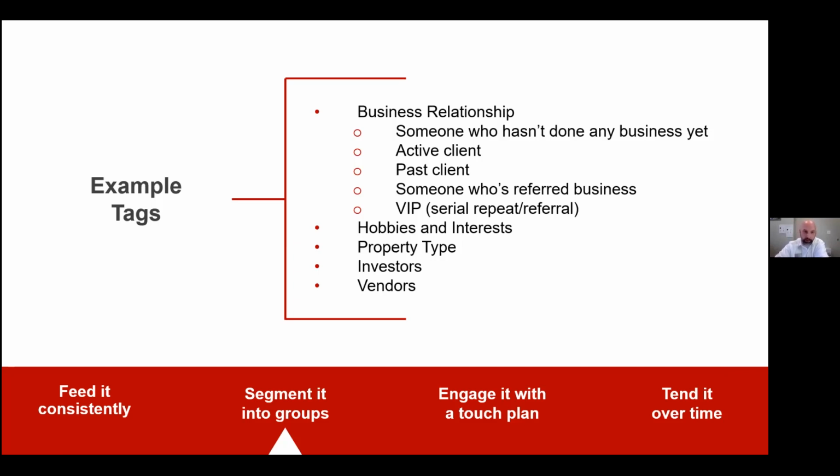Property types, location types. So if you wanted to be in Hyde Park in Chicago, if you want to be in Logan Square, you want to be in Uptown, again, you could segment that database as much as you want or as little as you want. If you want to be an expert in one area, you can refer that information. You can refer those other people out. It doesn't hurt you if you don't know where Hyde Park is and what's going on in Hyde Park. You can refer that out to other people. There's no harm in that. That might help your business.